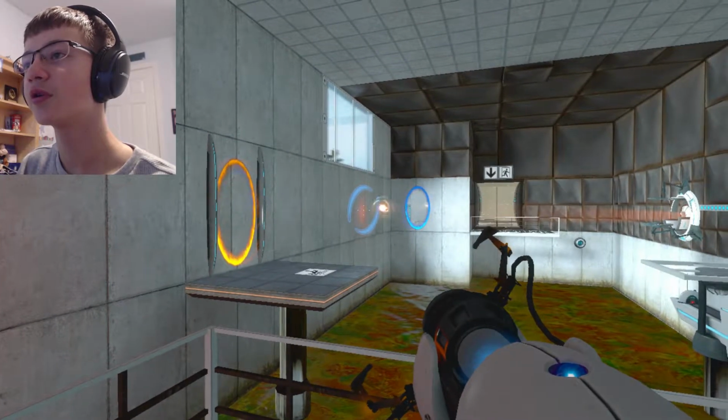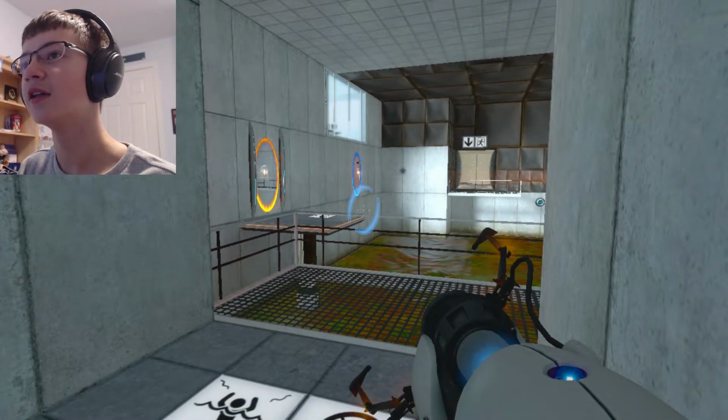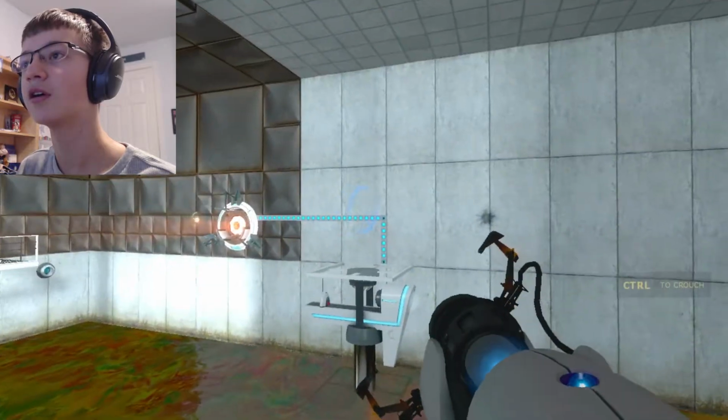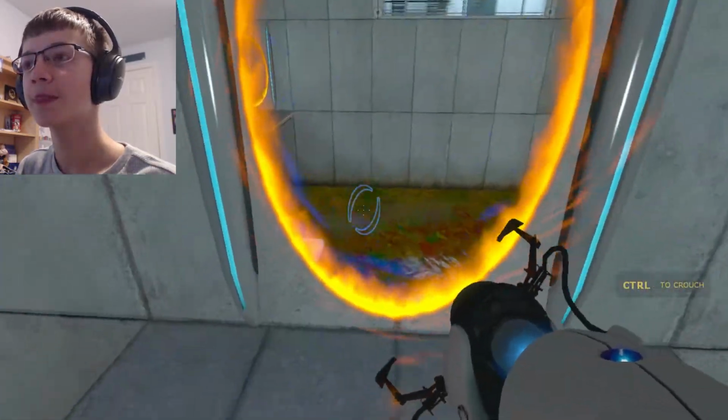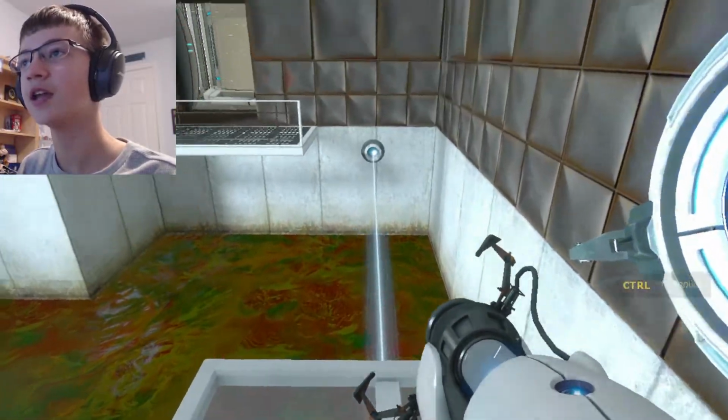So as soon as it goes through the orange, place a blue there, right? And then as soon as it goes through the orange again, we want to place a blue on the wall here, and then we want to place a blue here, and then we want to wait until it goes like that. That was a bit complicated.